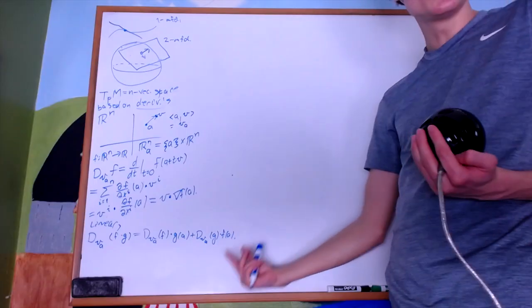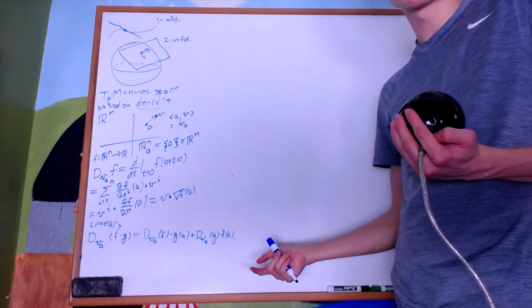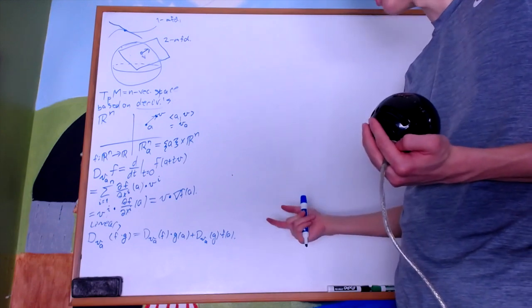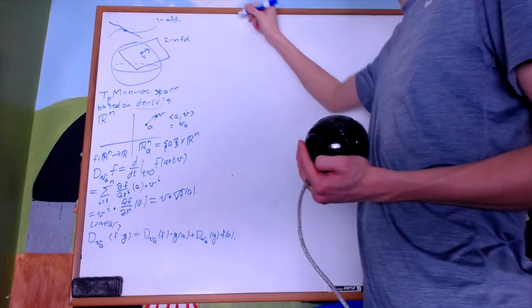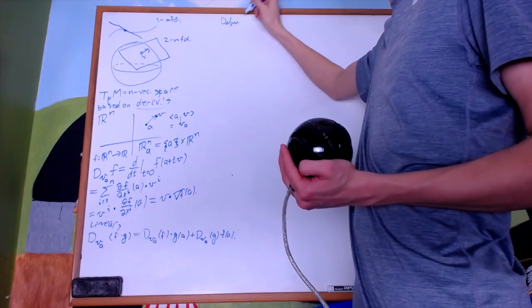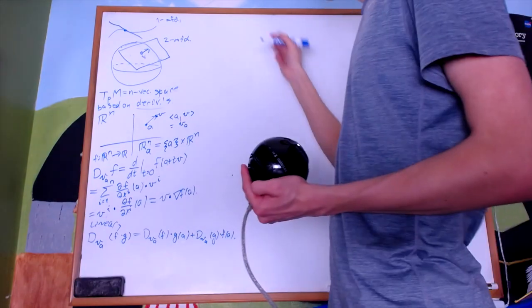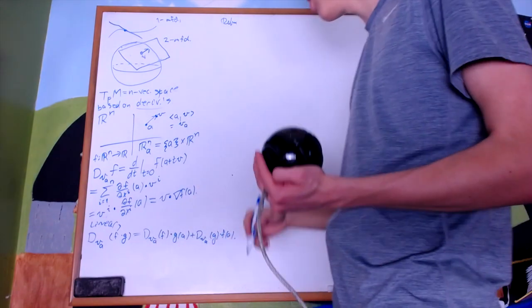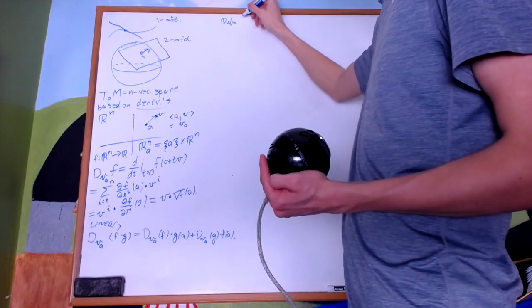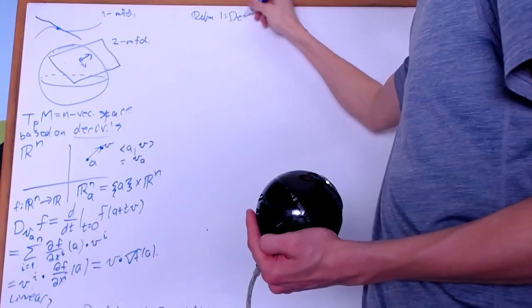Those are the two signifying characteristics of a derivative operator. It's linear and has the product rule. How about we just make that the definition of the derivatives that we're going to be using for the tangent space? And so what we're going to define is this idea of a derivative operator in general. It's going to be called a derivation.